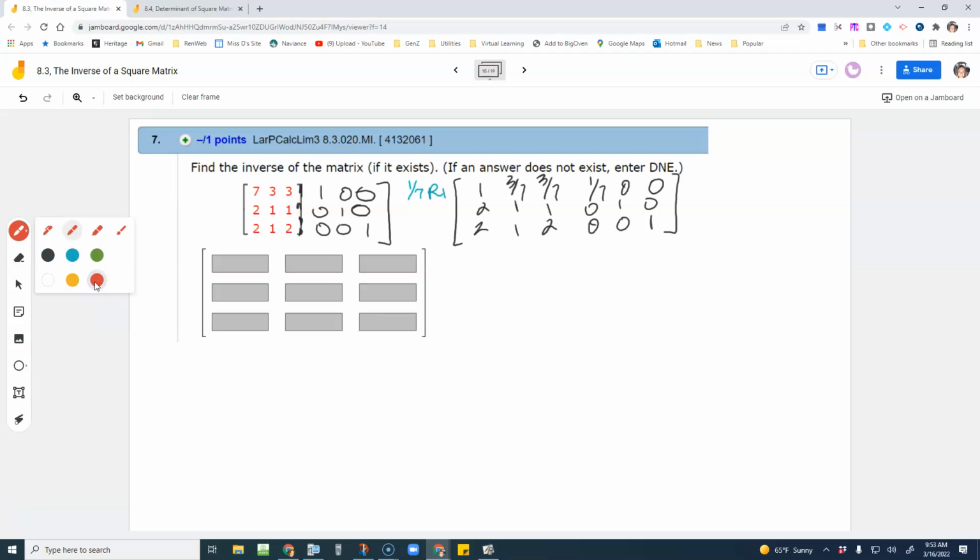As we're trying to get zeros, you guys should be masters at this by now because we need to just multiply whatever has the established 1 by the opposite of and then add. Are we all good on this? If not, ask me now or forever hold your peace. Not forever, but for the rest of class. How do we get zeros? Multiply by the opposite and add to where it needs to go, right?